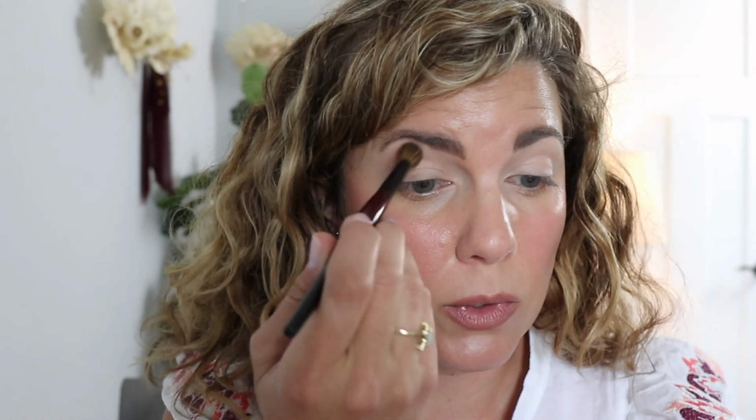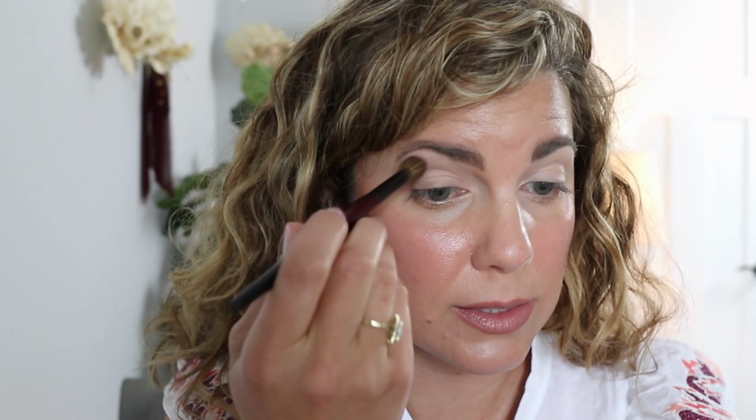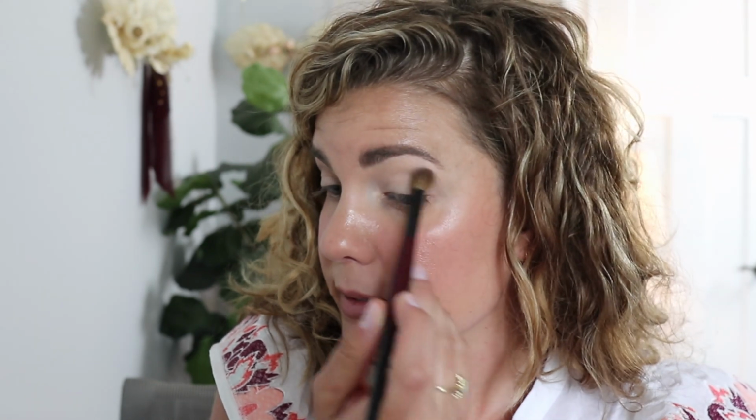And I've worn this before and it's so pretty, guys. I mean, this formula, you know how this other one wasn't very good, the new dress at first? This one was like the others. I mean, it's legit good. Yeah, you see the little shimmer it gives? It's not too much, but it's definitely got that purple sheen and definitely deepens the lid right here and gives a little bit of a shadow, right? Can you tell? Okay, let's do the other one and see how this side.